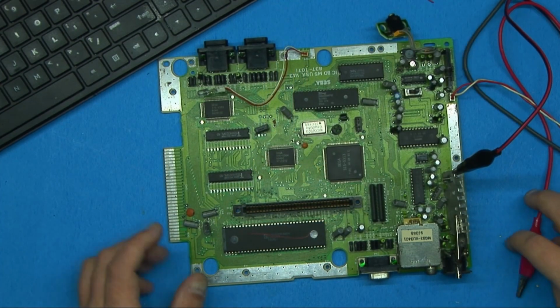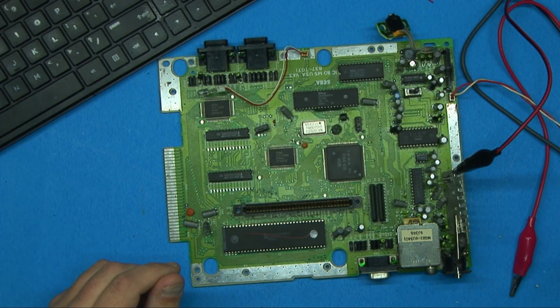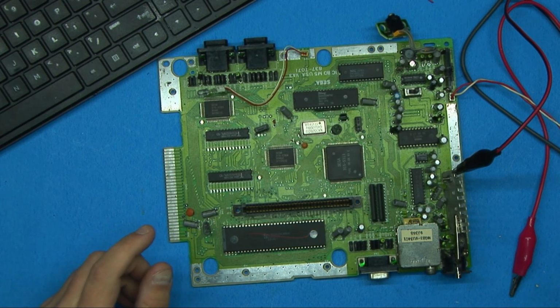Okay, so I'm back with this Genesis board that wasn't working. It's been some time, but I was waiting on some stuff to arrive. One of which was a new oscilloscope, and it's not the greatest thing in the world, but it's going to be a lot better than what I currently have. So I was waiting on that.